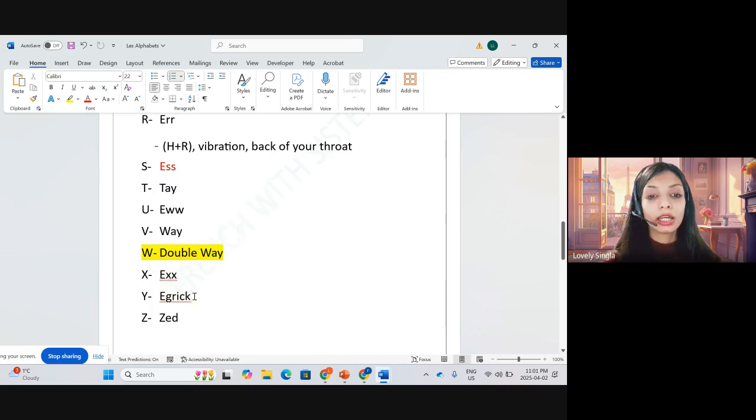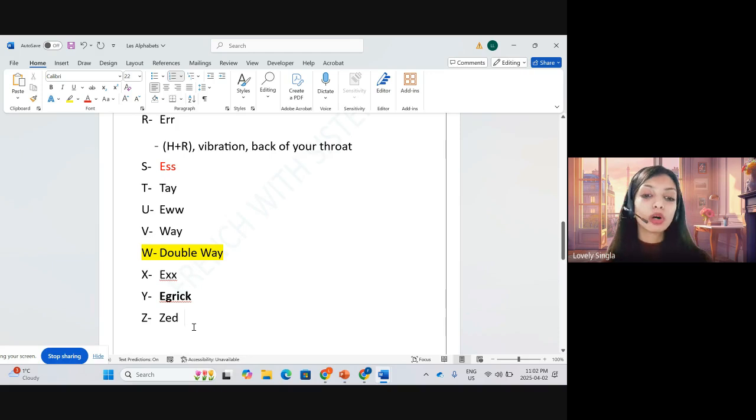Then we have Y. It is a completely different pronunciation from that of English. This one you just have to remember by heart because it's completely different from English and has no sense in this pronunciation. So you just simply remember this one by heart. Then the final one we have is Z. In English, it's Zed, ending with the D sound. But in French, it's going to be Zed, ending with a soft sound. So in French, in general, we do not pronounce the hard sounds. Instead, we pronounce the soft sounds because French is a very soft language.